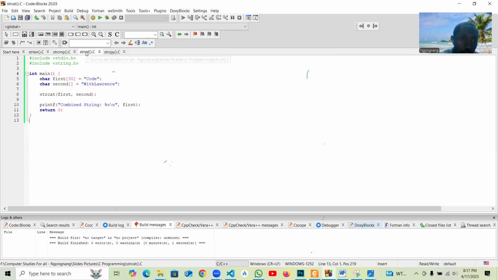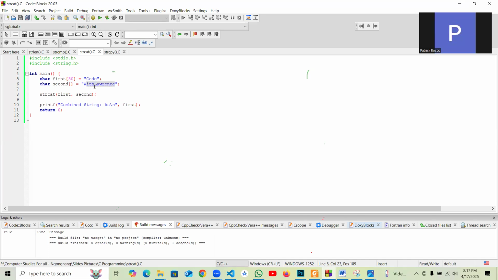And so we are going to move to string concatenate, because we'll finish this today and then take a concrete project and handle it as time goes on. So here we have a string function known as string concatenate. Even in Excel, we concatenate. It means that we are going to join two different strings together to form one. So here we have the first string, named first, which is code. The second one, I have not put the size here, which means I can take any size, as the size will be allocated at runtime.